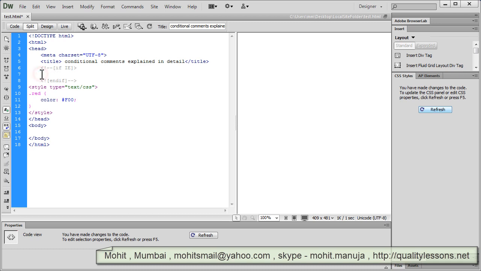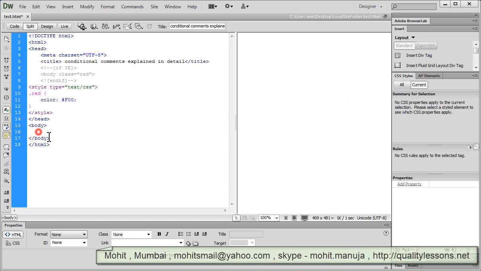So the special instructions go in line number 7 and they work only for IE, or I can even make a change out here, I can say if IE7 or IE8 or IE9 or whatever. Right. So let's keep things very simple. Let's say if IE, then do this. Do what? We'll see that. Then allow the body tag to have the class that we just created, red, not otherwise.